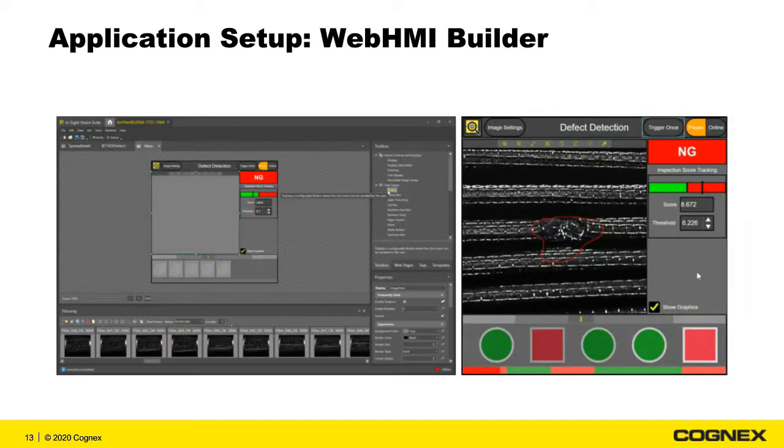Insight Vision Suite also comes with a free and powerful web page builder, which lets you customize what information is displayed from the Insight D900 to the HMI on the factory floor. These web pages can be displayed on an internet web browser using HTML5, such as Google Chrome or Internet Explorer, once your job is online. And they give you complete control over the way your data is presented to the operator and the way you allow an operator to edit the job while it is online.